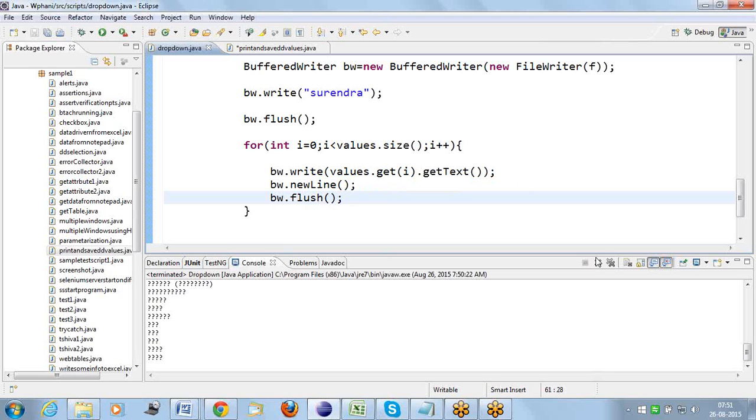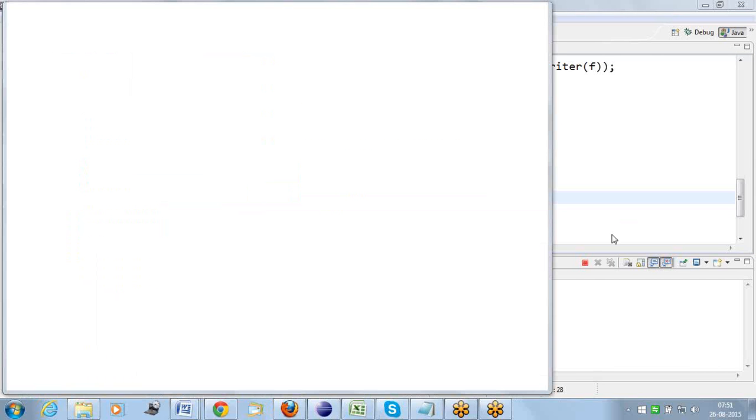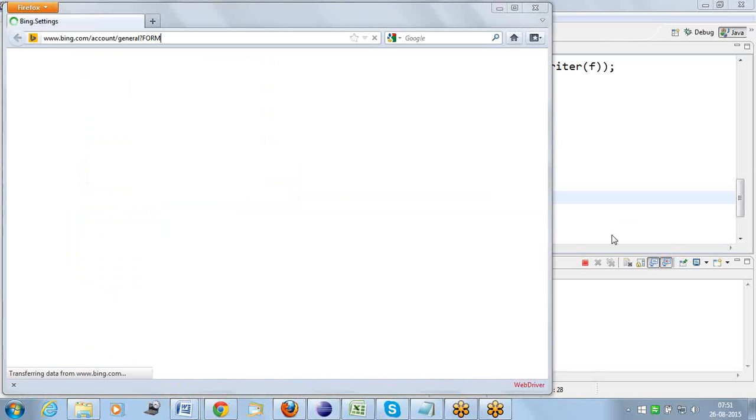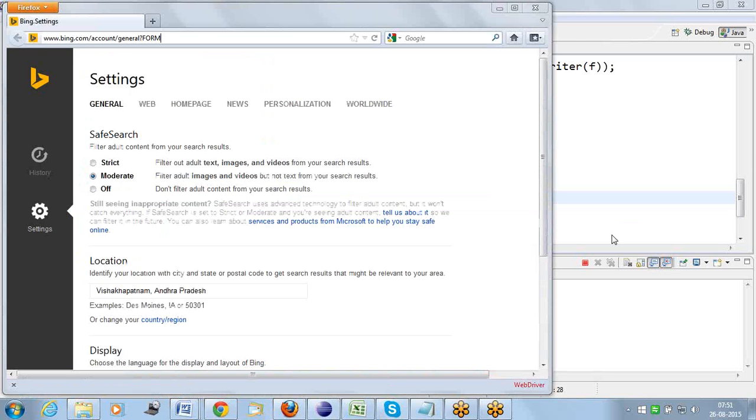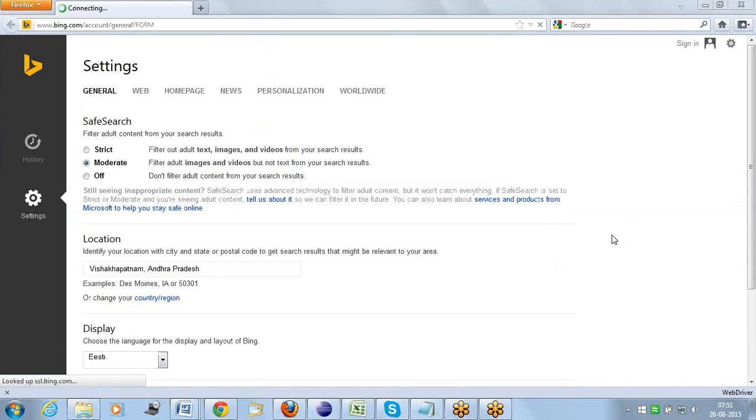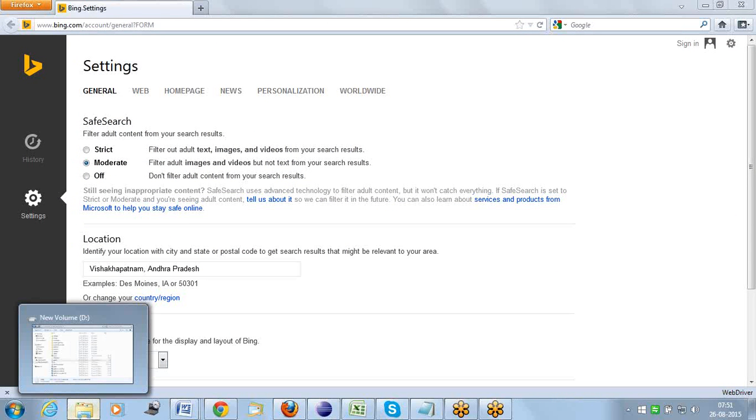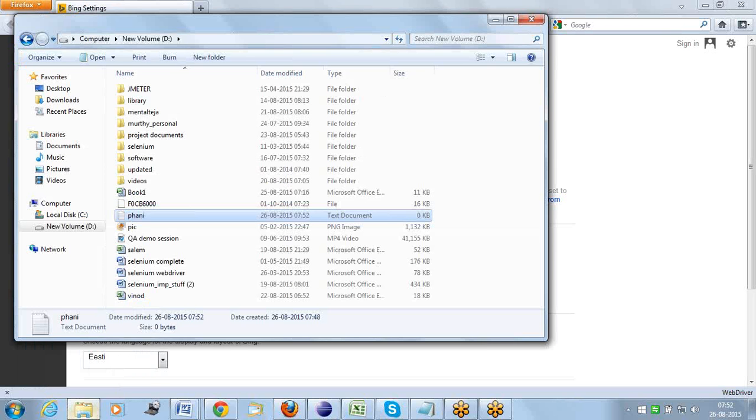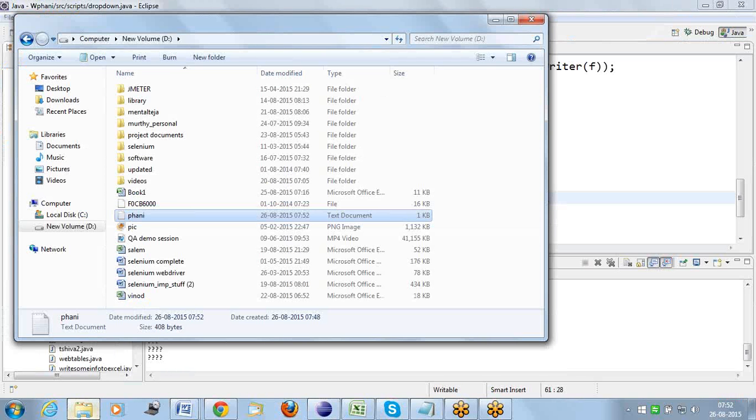So simply perform right click, run as a Java application. So it's getting executed, and it was supposed to enter the information in a new line. One more small point is, if the file was already created, then it will overwrite the existing content.